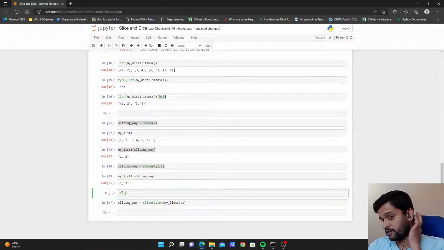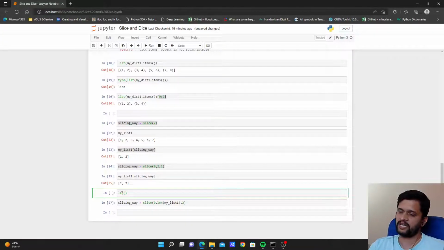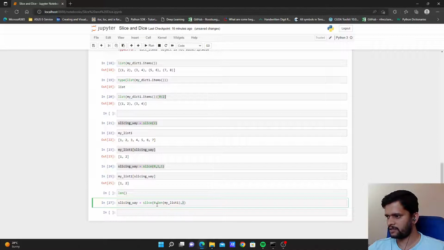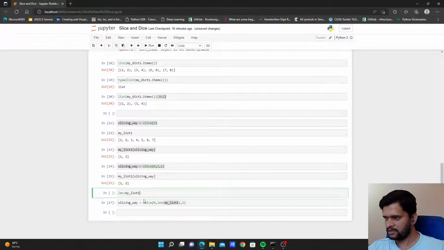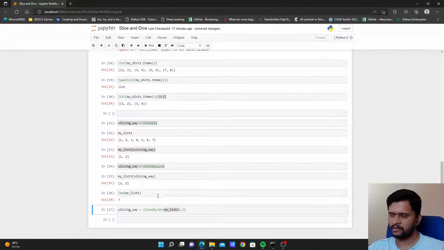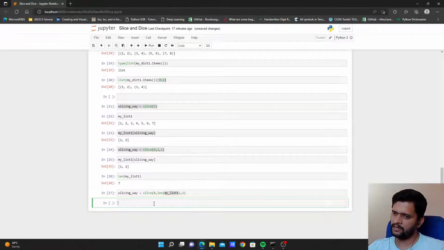Because let's say I do not know how many elements my list has, but I want every alternate element from it. That's why I mentioned step as 2 here, starting at 0, but I do not know the end index. That's why I am passing the length of my list. So if I pass the length of my list, it will give me all the elements, right? It will traverse till the end, but step will be 2. It will skip every alternate element.